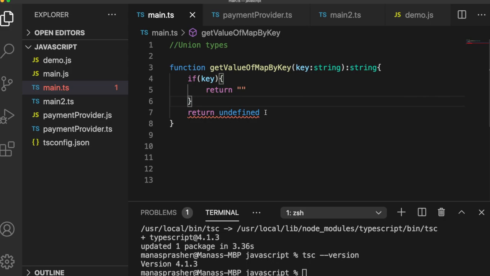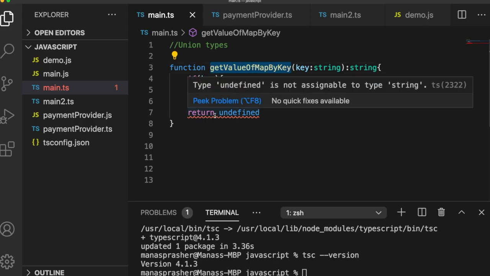Now, in order for this error to go, we have to tell TypeScript that this function can expect a return type of string or of undefined.